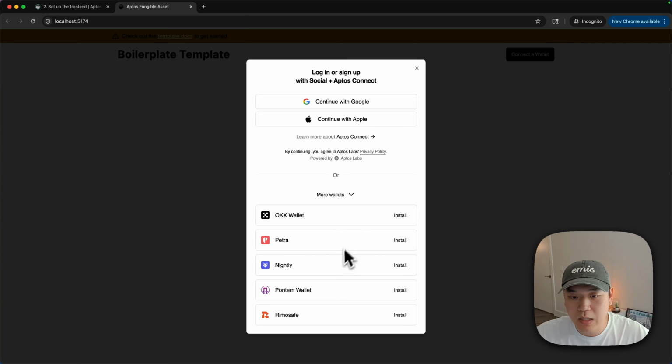Our UI logic relies on whether the connected account has created a to-do list. Right, we need to create the list before we add the task. If the account has created a to-do list, our app should display that list. If not, the app should display a button offering the option to create a new list. Straightforward. For that, we first need to check if the connected account has a to-do list resource.